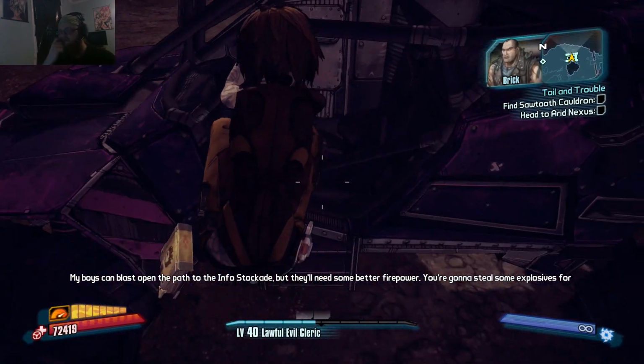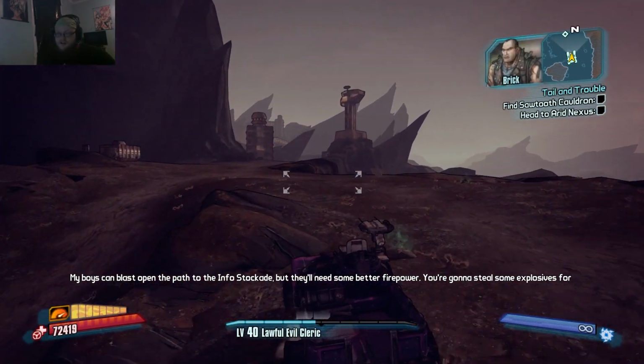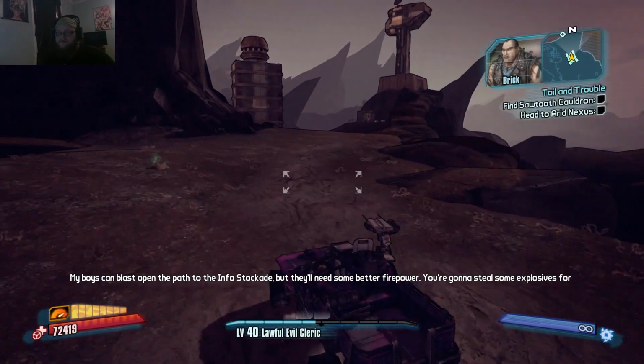Blast open the path to the info stockade, but they'll need some better firepower. You're gonna steal some explosives for them.